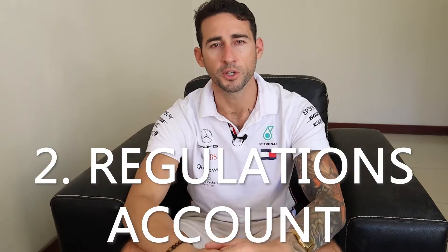The second one you want to set up is your PAYG — your regulations account, or some people call it compliance. This is where you put away your taxes, your PAYG, and any GST payable that you can foresee coming up in the future. Once you have this second bank account set up, you can start putting away money every single week based on your turnover and internal PAYG wages. Put it away every single week so that when those nasty bills come through, the money is sitting there — it's not coming from your personal bank account or your main account.